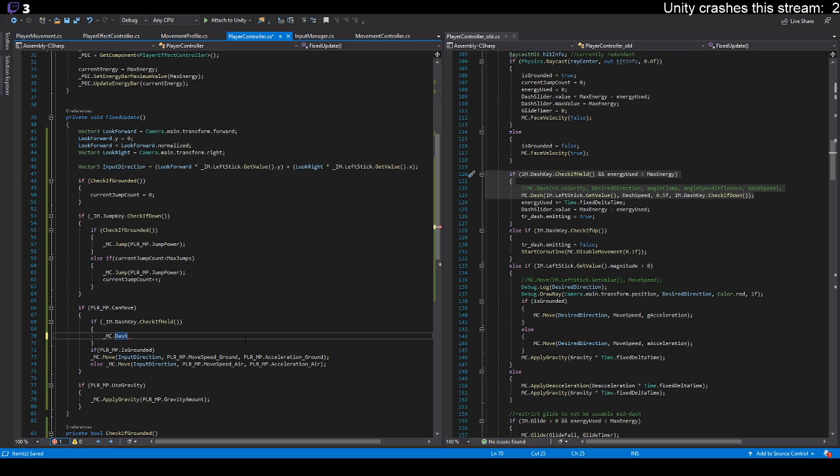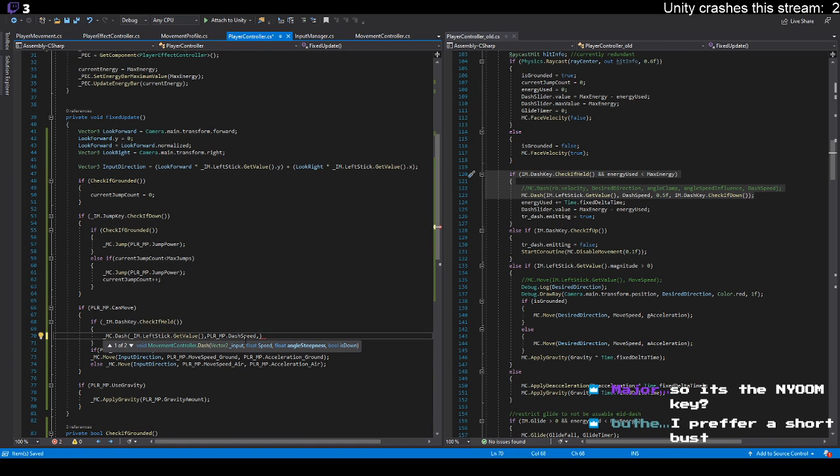Dash. Really? Just left stick value? No, okay. We'll stick dot get value. And I think we have a dash speed. We do. What were these angle steepnesses? I'll just hard put these in.